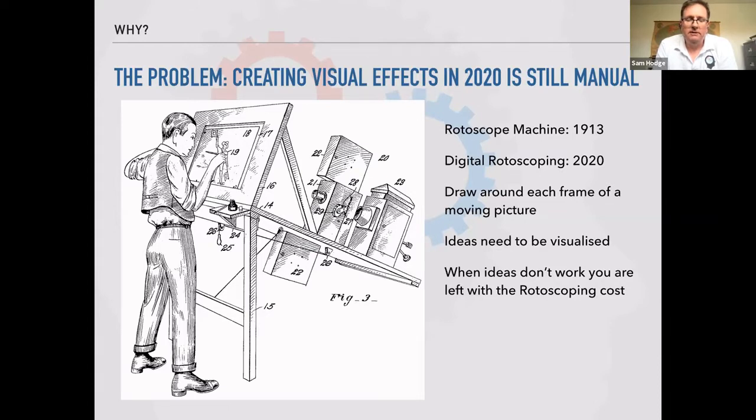And the problem in the visual effects domain is that you need to come up with a narrative to present an idea. And if you're shooting without a green screen, or you're shooting without a depth camera, or you're just shooting in a hurry, you come up with the issue that you might want to put something in the background, or you might want to split this up into video layers, and you want to try out an idea on a number of shots. But because the cost of rotoscoping is so expensive, you need to make a decision earlier on in the piece before the rotoscoping's been done.